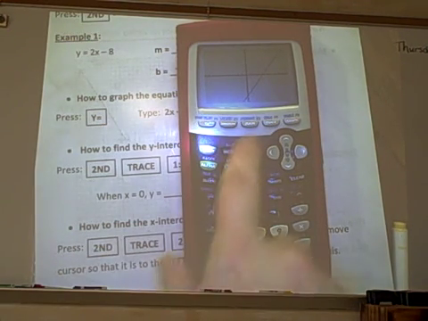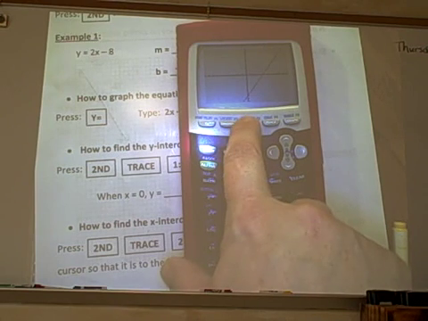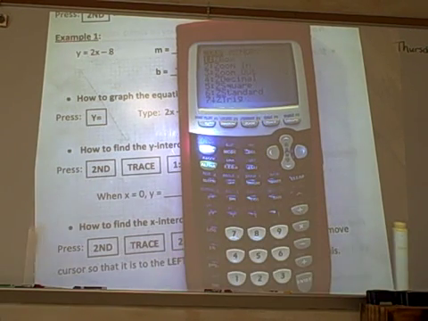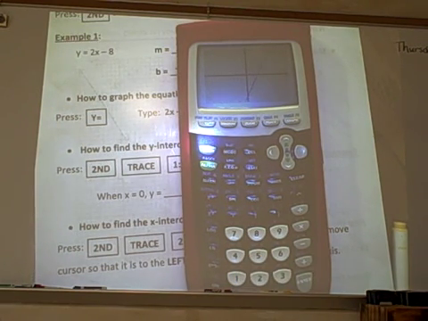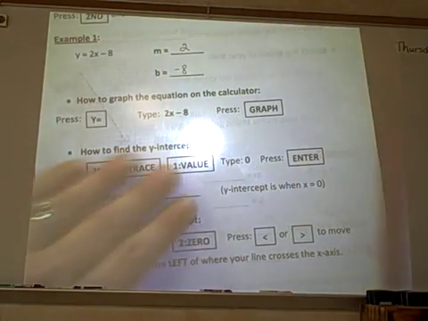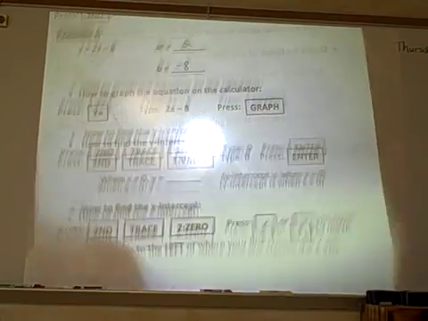So hit the zoom button, the middle little gray button that says zoom. Zoom square is the one you want. It's number 5. Zoom standard is the one that it automatically goes to. Zoom square is the one that's like all your graphs on all your homework, and it'll be on all your testing and all that kind of stuff. So square it up because... and I'm not going to show you. You don't have to do this.